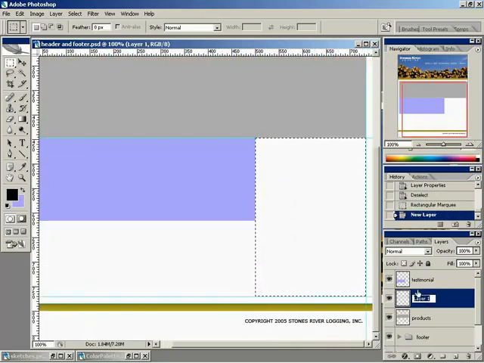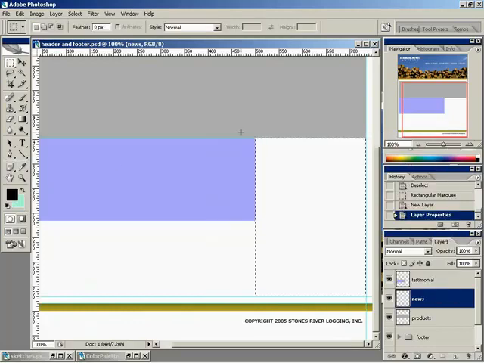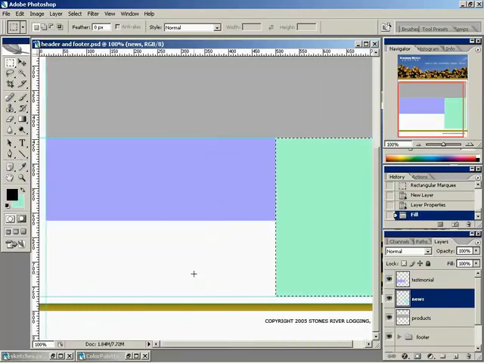We'll call this news, and we will select a new color. Let's just go down the rainbow here. And if you haven't caught on yet, guys, any color will do. This is just for placement. Once again, I'm going to split this area in half. We had that idea for the product recall. Yeah, so we're going to throw that in there, along with the history.